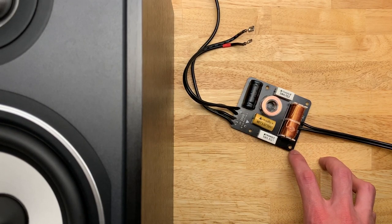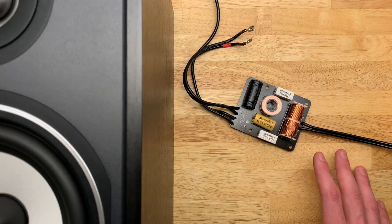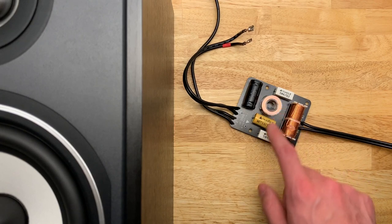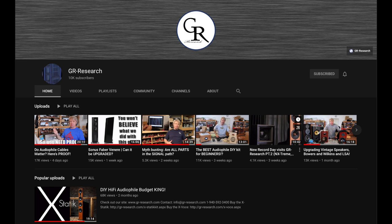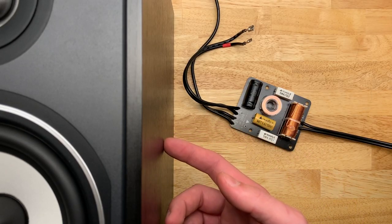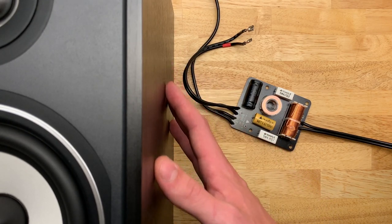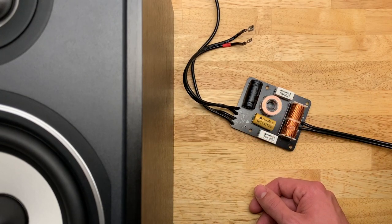And if you don't have testing gear to make sure that you're doing that properly, you're just going to screw things up. So if you don't have testing gear, but you want to upgrade the crossover, stick to the stock values here. I would be interested to see what GR Research and or Impulse Audio would be able to do if they got a hold of these things and tried to re-engineer the crossover, because I haven't seen any graphs on the frequency response of this speaker. So I wonder if it would need any tweaking or if the stock values are good enough.